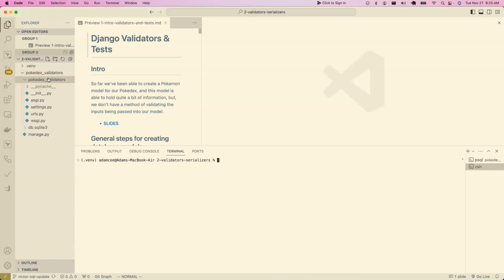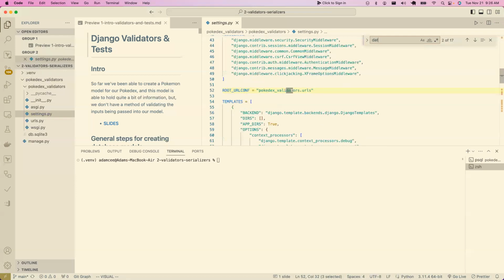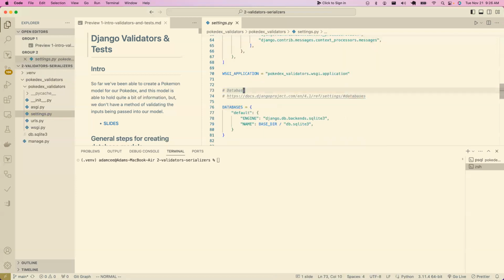And then Chad, you were saying we need to modify settings.py, and we totally do. In fact, I'm going to hit Control F or Command F to search for database. And lo and behold, there it is. And we need to change the engine, right? Tell Django the actual software that we're using. I always forget the spelling there, but we do have to spell out the full proper name of Postgres. And then we have to change the database name, and we don't need to worry about any of this directory stuff. We just change this to the database that we just created, which is pokedex_validators.